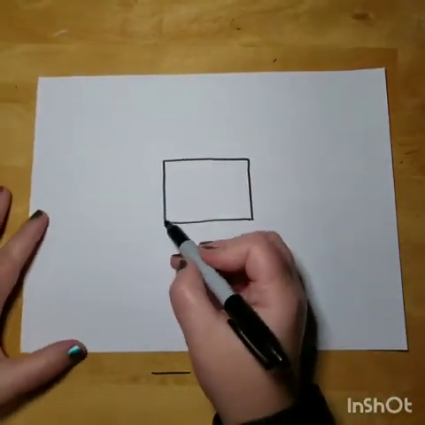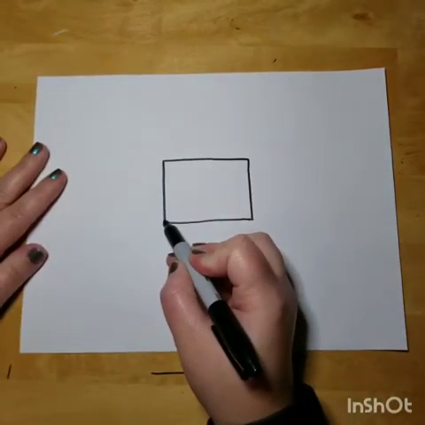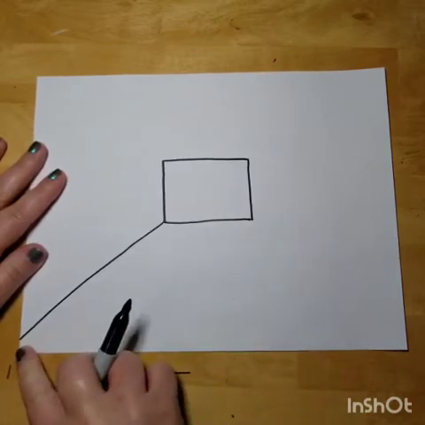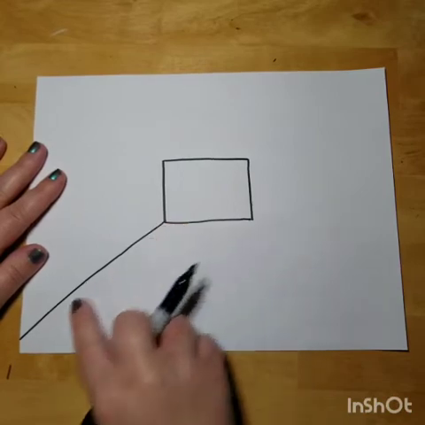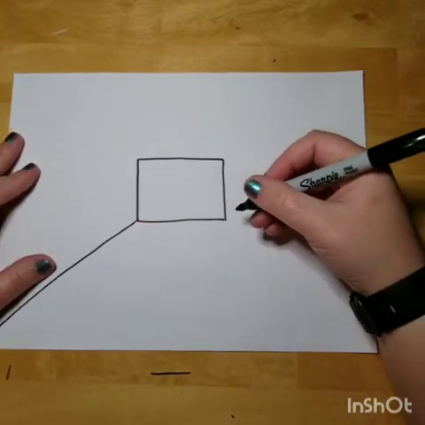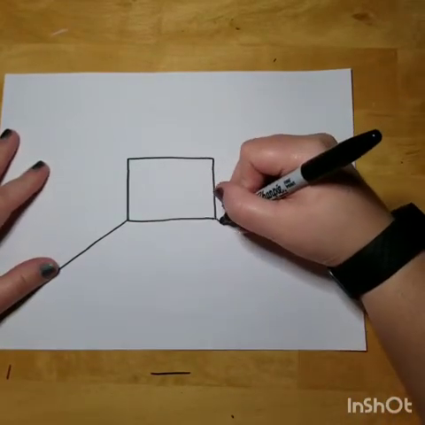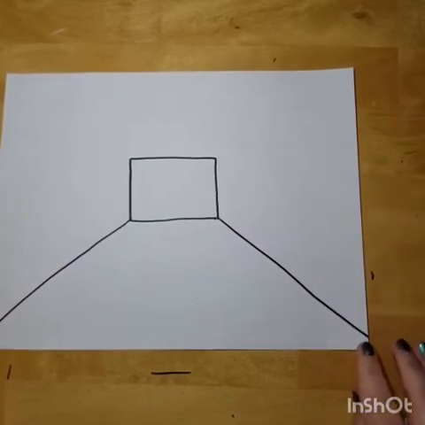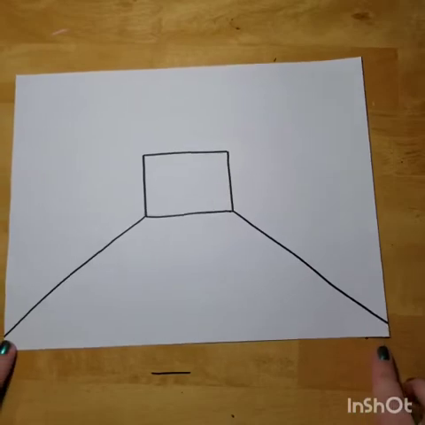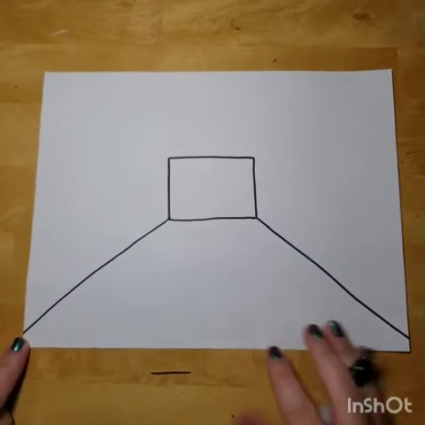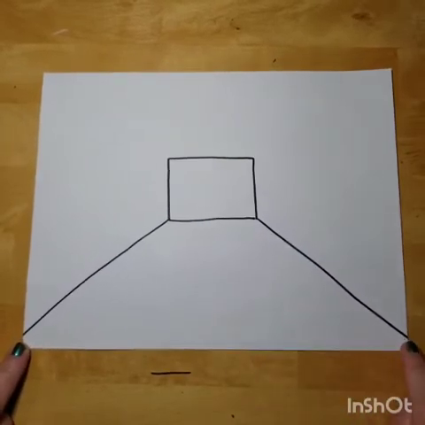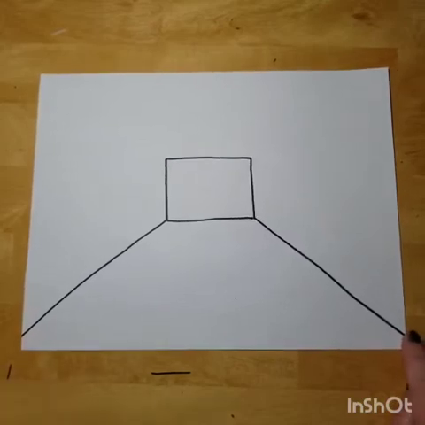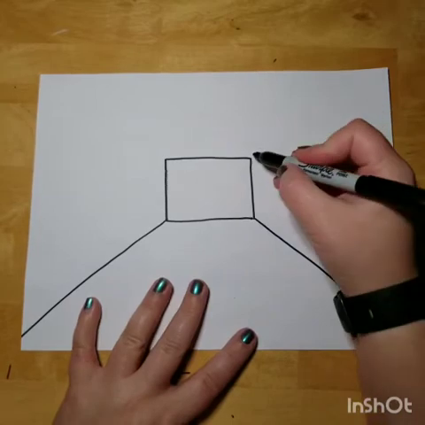I'm going to take this, and as best as I can, I'm going to just come out. If it doesn't hit that corner, that's okay. Don't worry. If you can do it and it hits the corners, fine. If not, like I said, don't worry. You want to try to make them match. So if it's up a little higher, just try to make it up a little higher on this side. Again, if not, don't worry. I'm going to do the top.